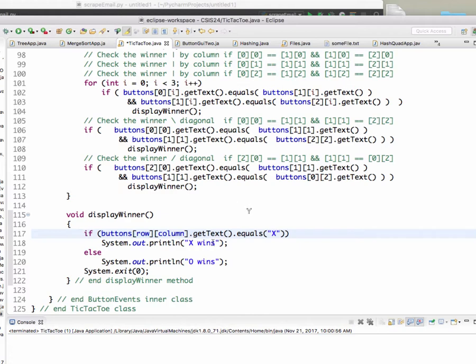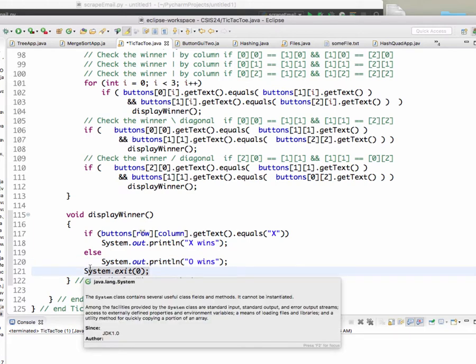So depending on which player, depending on what button was clicked, right? The button where this win was triggered would be the one that wins, basically, right? So if the last one that clicked was an X, and that's when the winner happens, then the X wins. Otherwise, the O wins, and then the whole program exits. Okay? Make sense? Any questions?